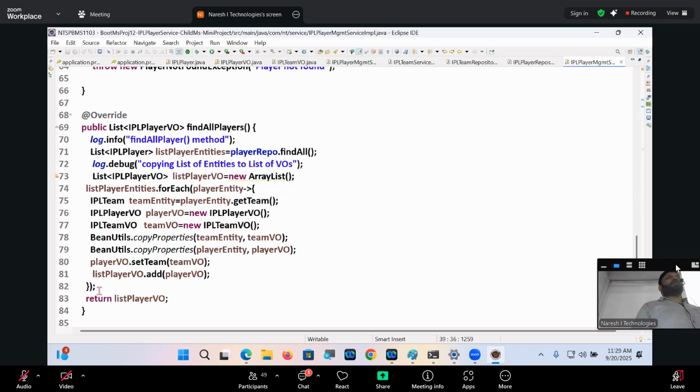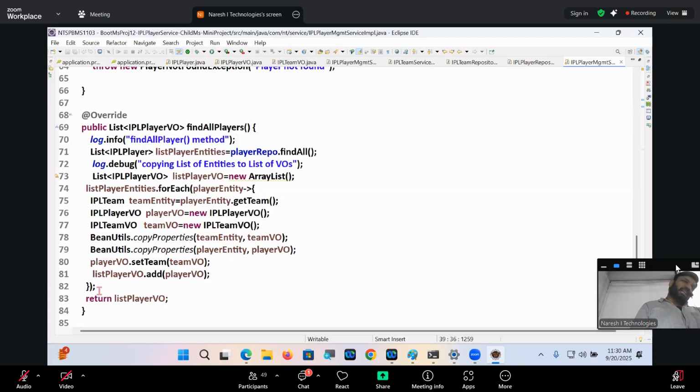See, guys, you observe there is a list of entities. Each entity is linked with a list of team entity objects. That we have to convert into a list of player VO objects. But the problem is each iteration you get one player entity. You want to copy to player VO, but the player will copy, boss. But the problem is the team objects inside are not copied.